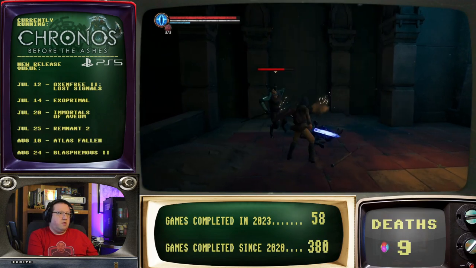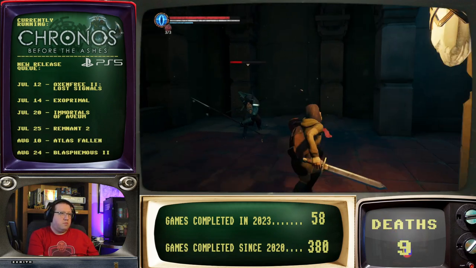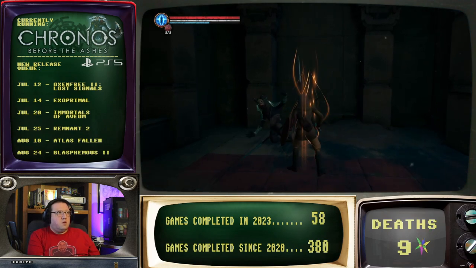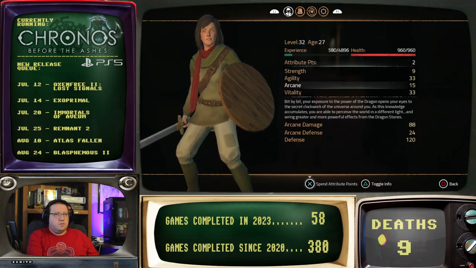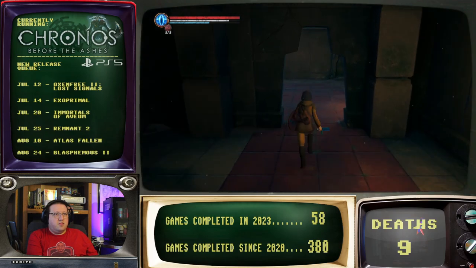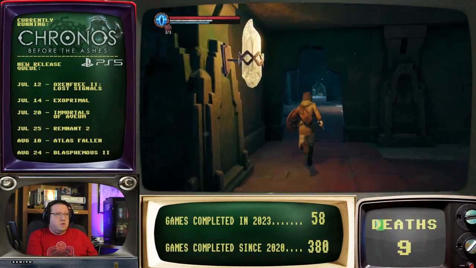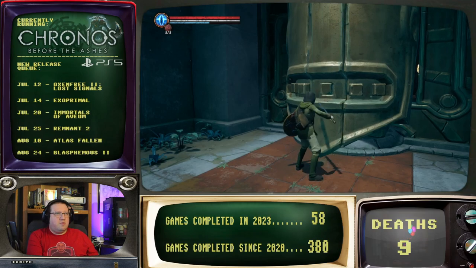Oh, that didn't kill you? Bullshit. There we go. Still getting damage, just not getting it in threes and fours anymore. I'm getting it in ones and twos, which is okay. I just want to unlock that door. And then what's the deal with this? That's what we need to know. What's the deal with this door?